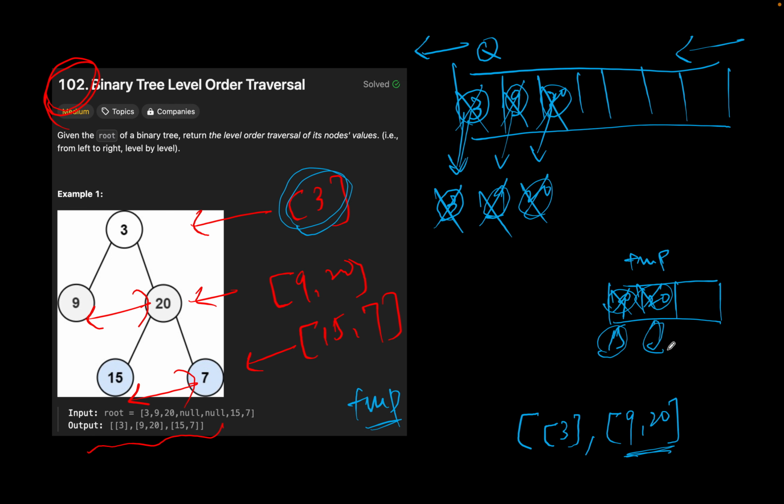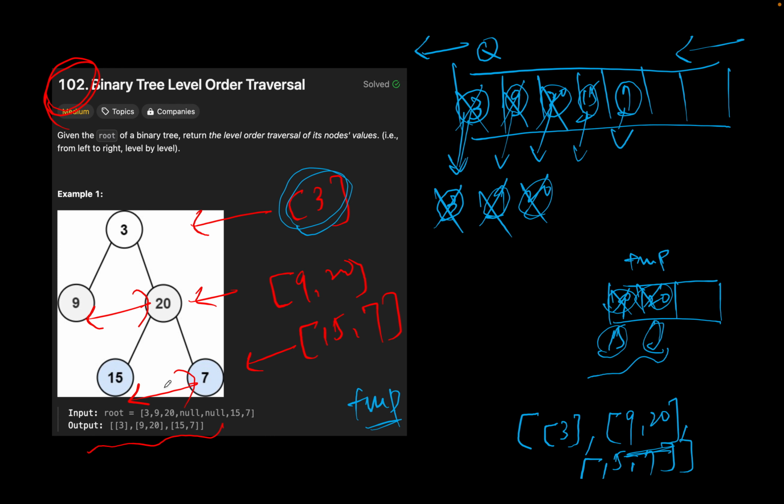And in the temporary, we have these 2 node, and we can add this to our answer and update to the queue 15 and 7, and we should pop again, right?